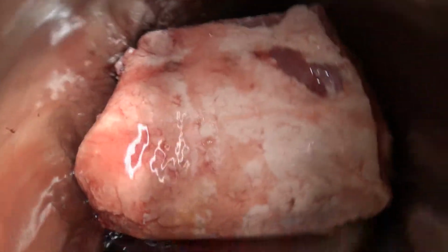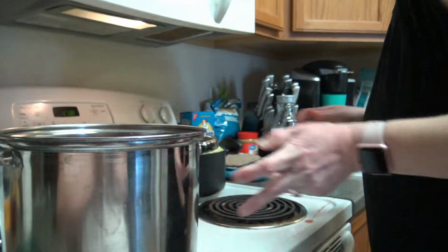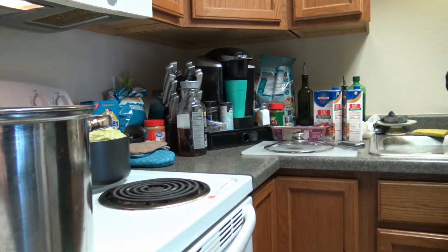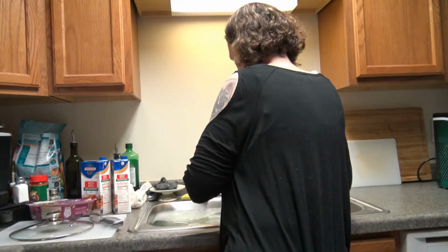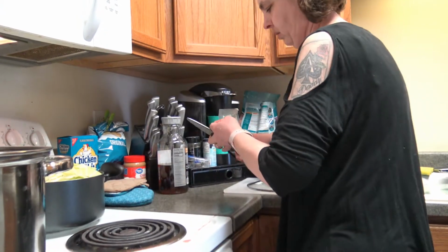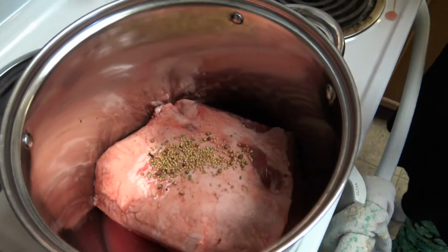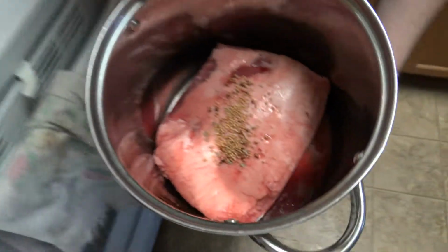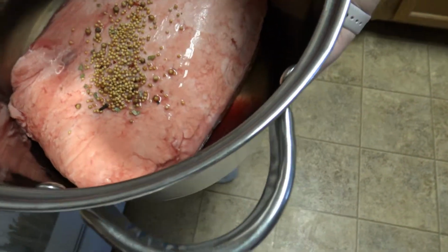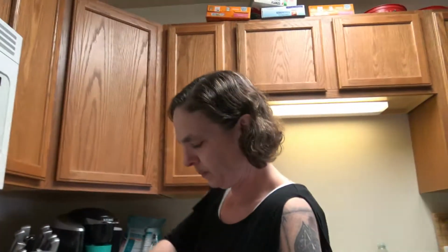We're going to stick this over here in the sink for a second. See all the corned beef and goo down in there. Then I'm going to rinse off my little packet here and get this open. I usually only use about half a package. I don't ever use the whole thing. I'll put it where you can see it a little better, sitting right there on top of the corned beef. That's all the flavoring I put in with my corned beef. Some people do it different. It's all up to you.